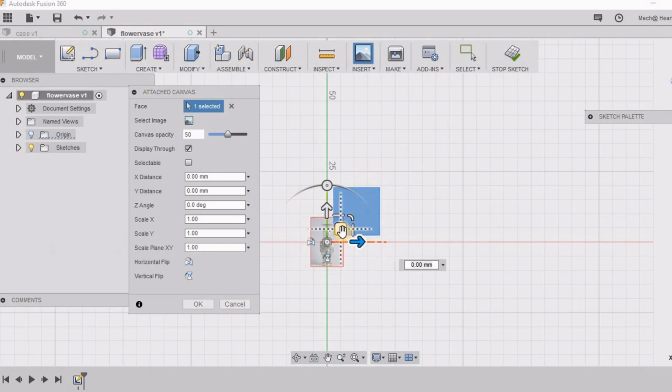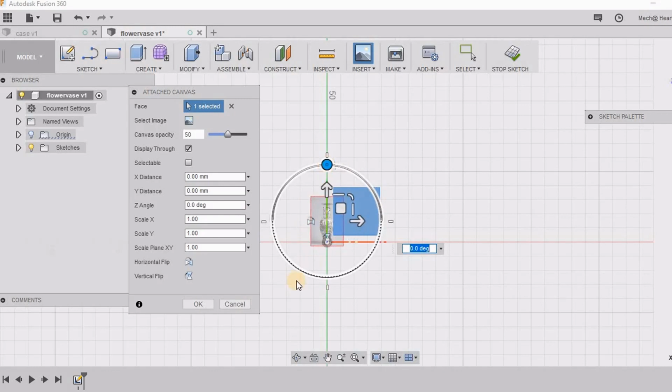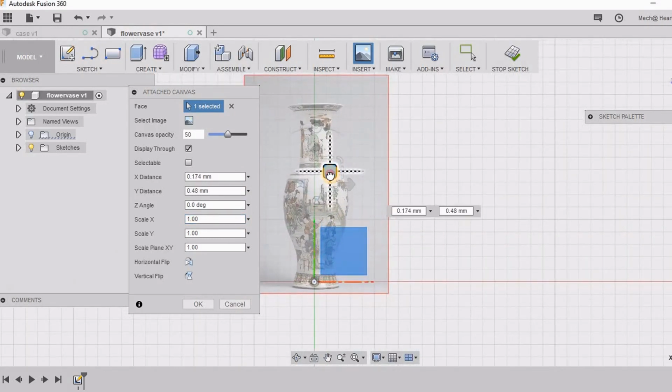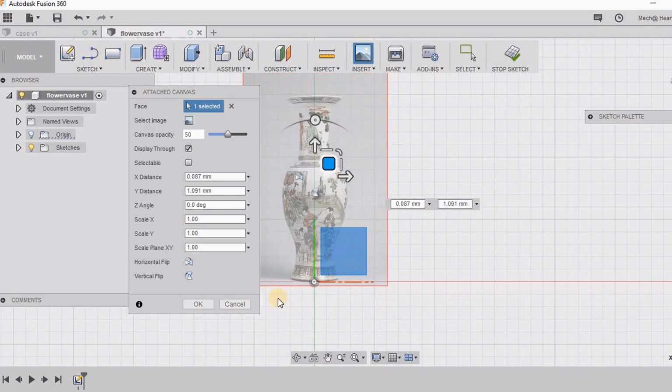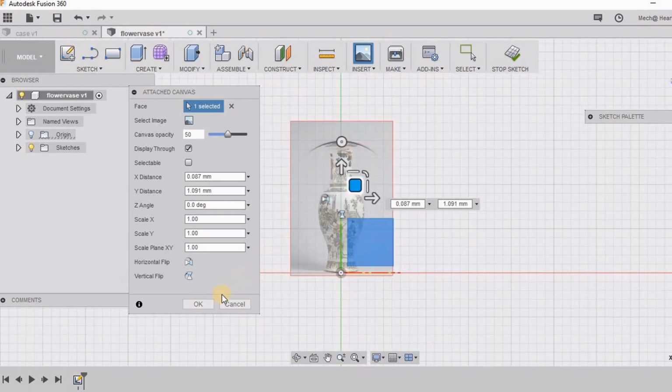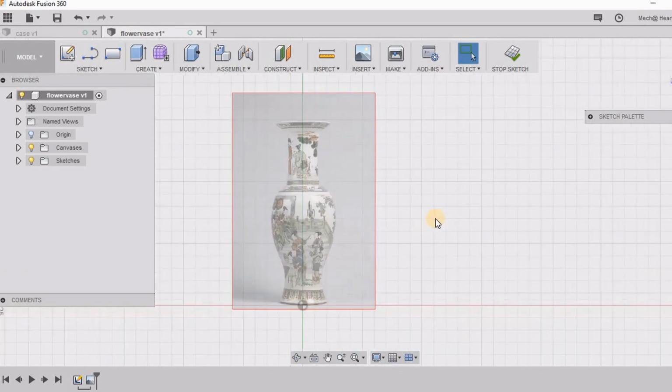If you click on this big square, you will be able to move it, or you can move it horizontally, vertically, and you can even rotate it. But I'm going to keep everything wherever it is. The only thing I'm going to do is place this base exactly near my origin. So here it is. I'm clicking OK. Now you can see the scale is 1:1:1. I'm saying OK, my image is here.